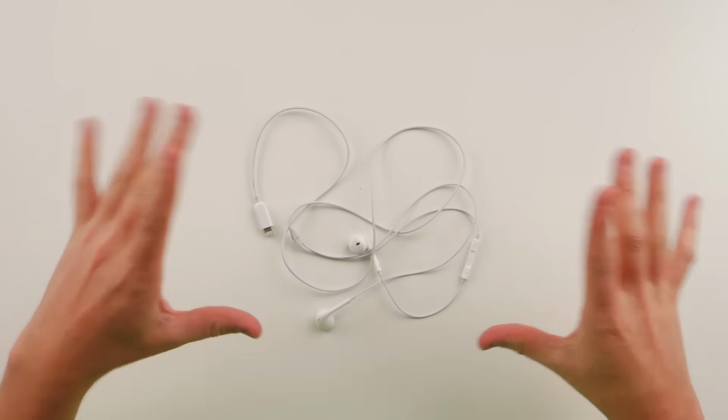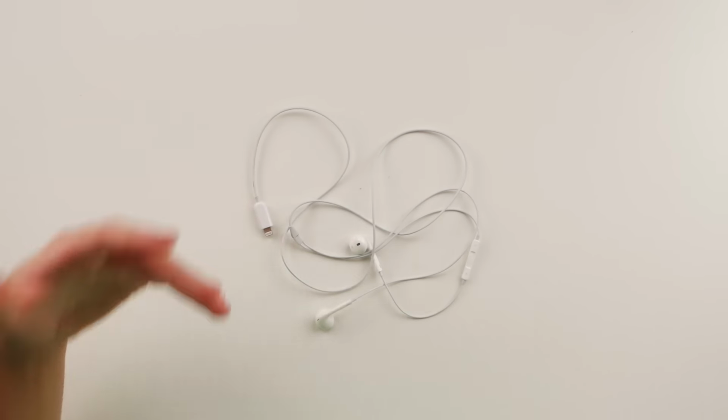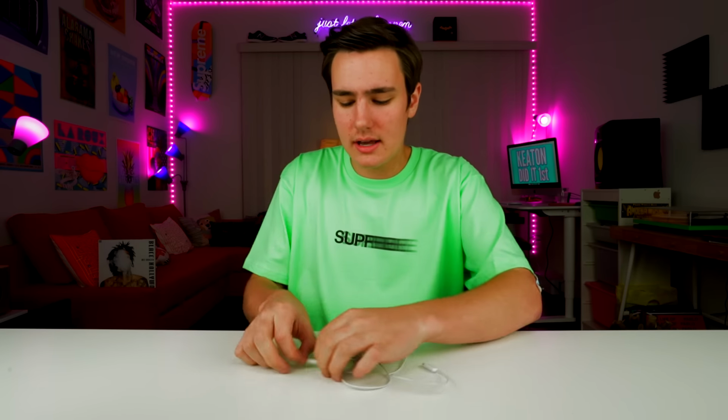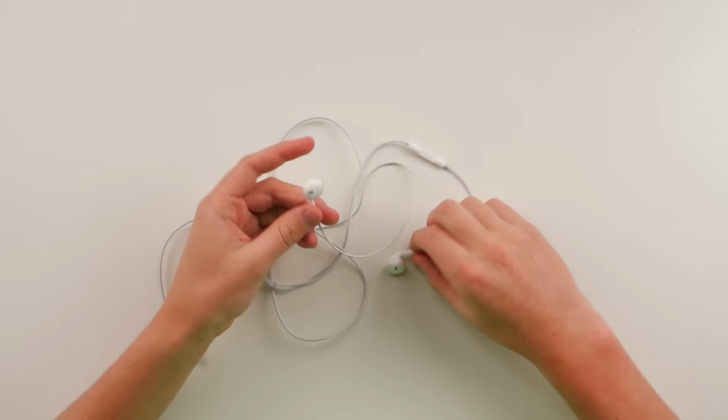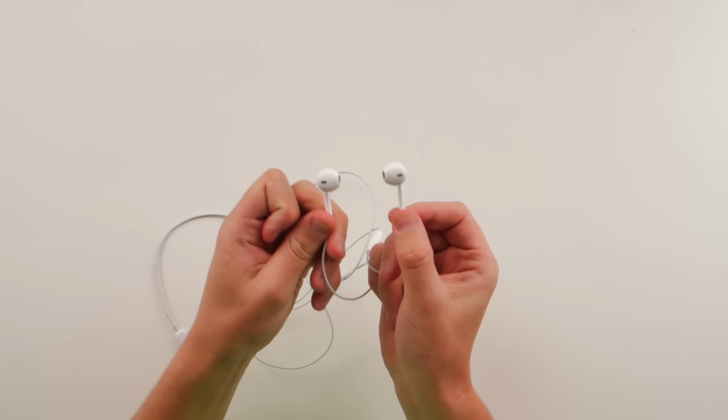So yeah, these are $19 iPhone 7 headphones. And the reason I'm making this is I kinda want you guys to check them out. They are legit what we're gonna be seeing in just a few weeks. Some people are even saying that these are the official ones, which I can actually kind of believe, just because they got the actual control talk that you'd find with your normal EarPods, the actual legit EarPods. Like, look at that. That just screams official.